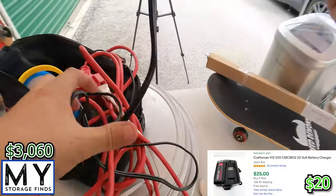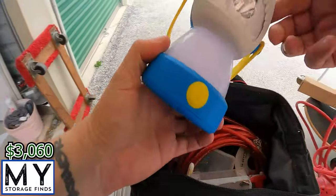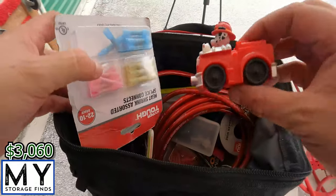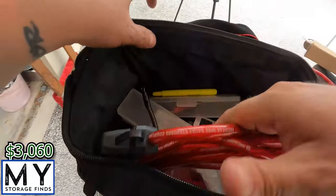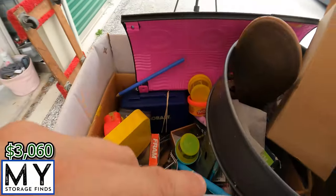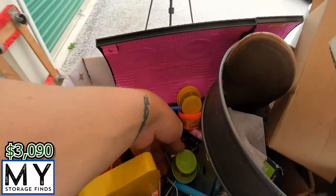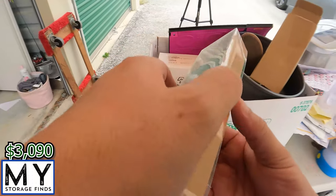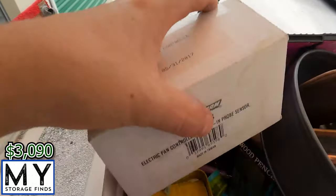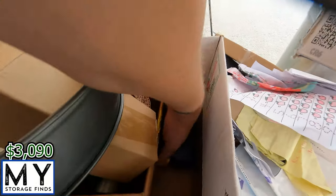Let's see what we got in here — Craftsman charger, some kind of extension cord that would come in handy, a Shark light, lights, cabling, some sort of adjustable fan console, little random knickknacks, a little Wi-Fi express — not entirely sure what that's for. Home decor, looks like a universal charger — might be able to use this on the carts.